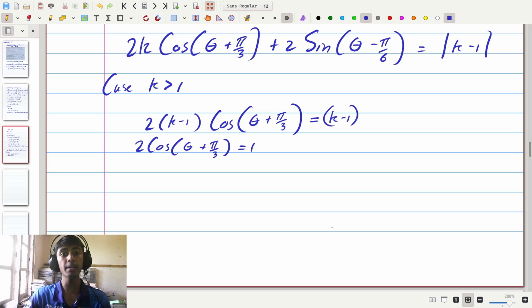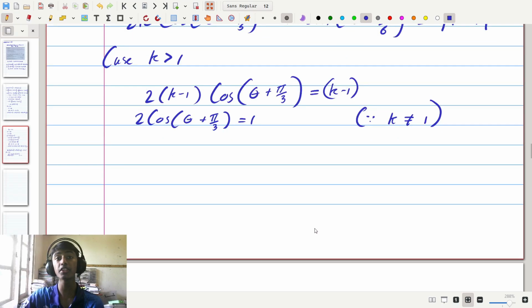Now if we're dividing both sides by k minus 1, we must make sure that k minus 1 is not equal to 0, and hence k is not equal to 1. But as we were told in the question, k is anyway not going to be equal to 1. So we need to mention that as a reason that we can divide both sides by k minus 1. So we can say this can be the case because k is not equal to 1 as given in the question.